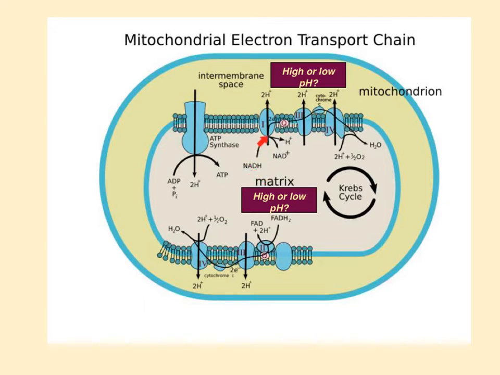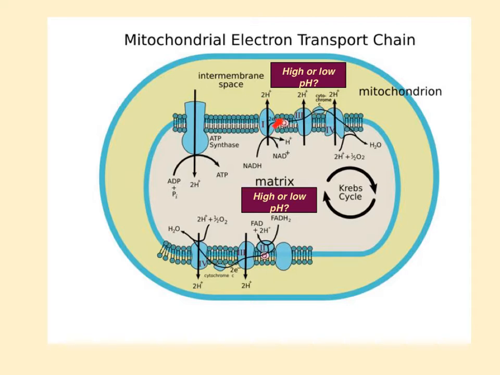The electrons, of course, go from NADH to NAD+, but the electrons get passed off to coenzyme Q. And I don't want you to worry so much about the numbers here. Some books will say it's 2 hydrogens, 2 protons that get pumped through. Some will say it's 4. There's some debate on the actual stoichiometry, but there are multiple hydrogens. That's why I want you to know there are multiple protons that get pumped across the membrane.